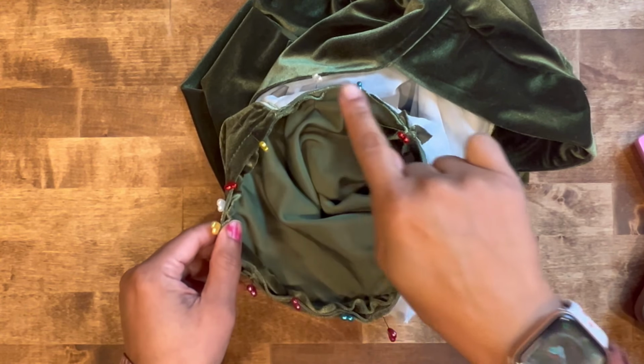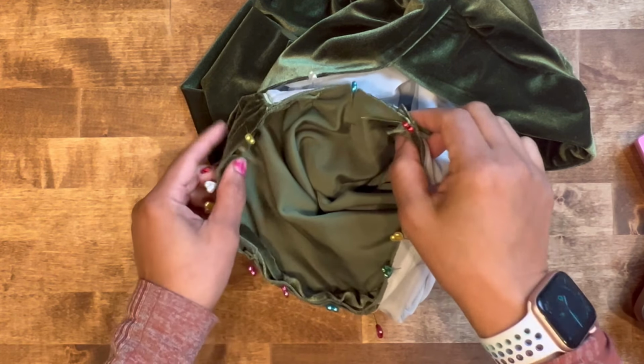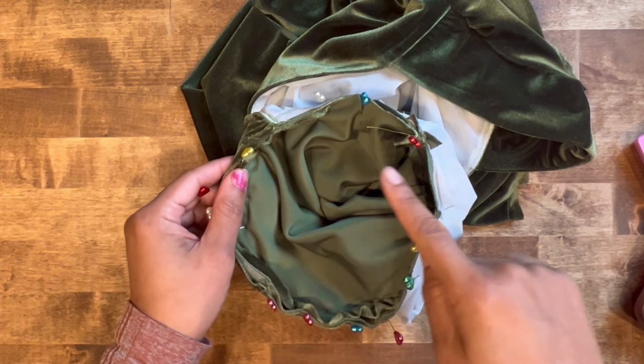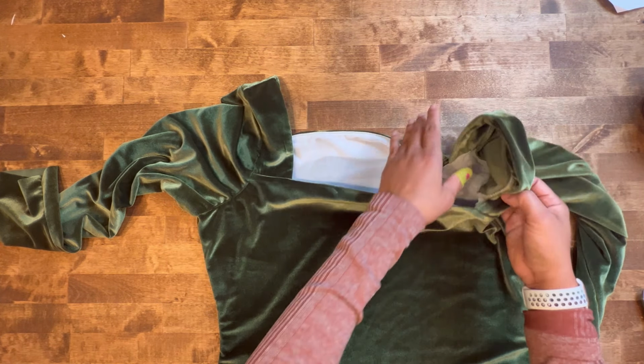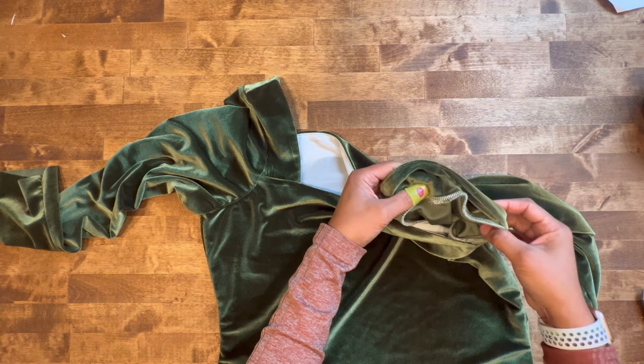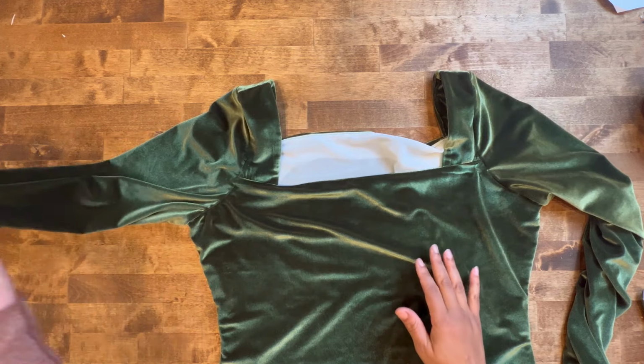All right, go ahead and sew down your sleeve at 5/8 of an inch seam allowance, and if you like, you can go ahead and finish it off with your serger. All right, so the sleeves are all done, and I've gone ahead and serged the seam allowance down. We're going to put this to the side.